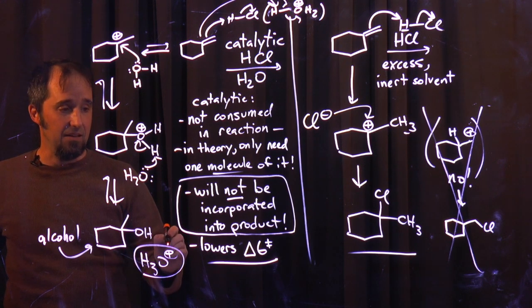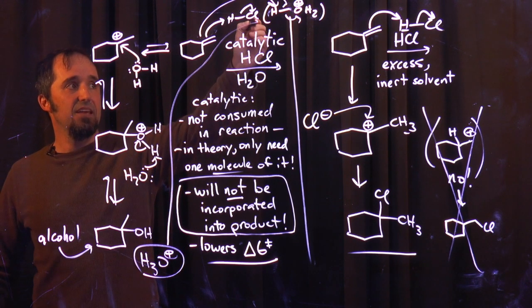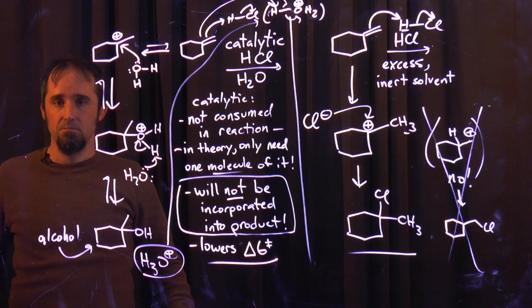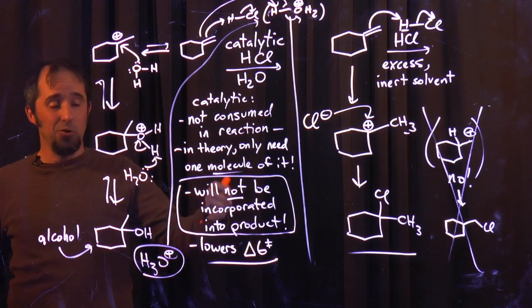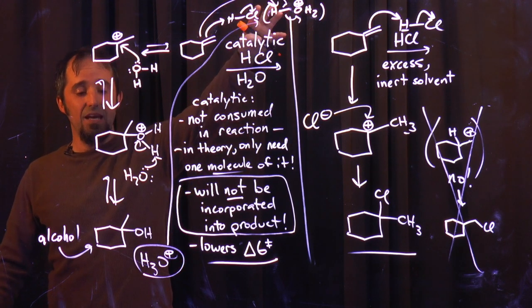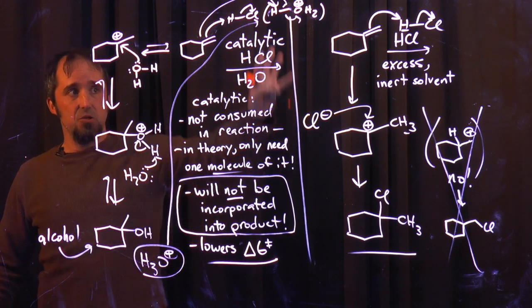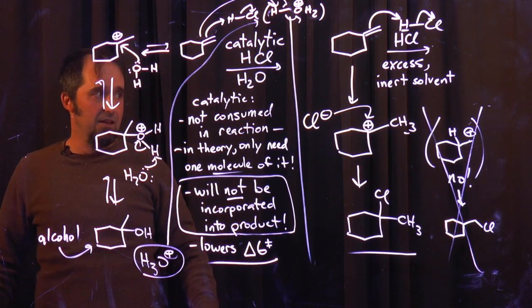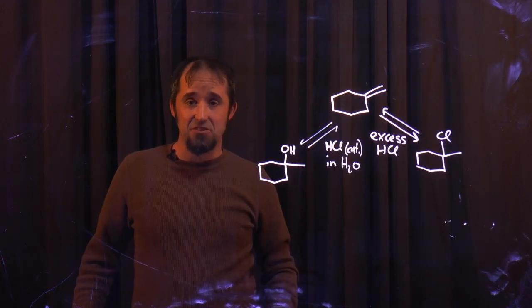That is my catalyst. It re-enters the catalytic cycle. Okay? So that's what I mean by I really only need one molecule of catalyst, right? Because I use it at the beginning, and it gets generated again at the end. So it takes it in and spits it out at the end. Now we know two different reactions.